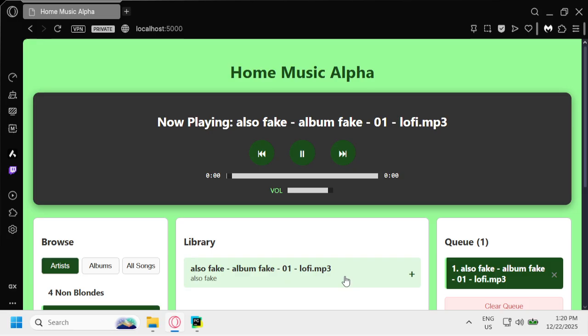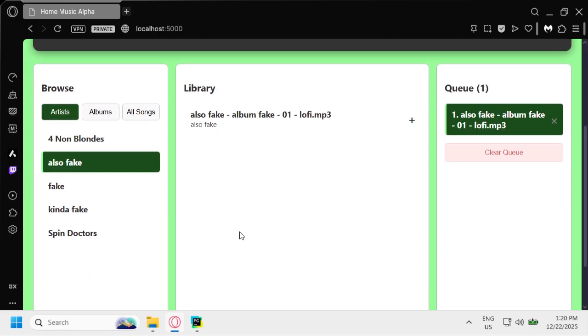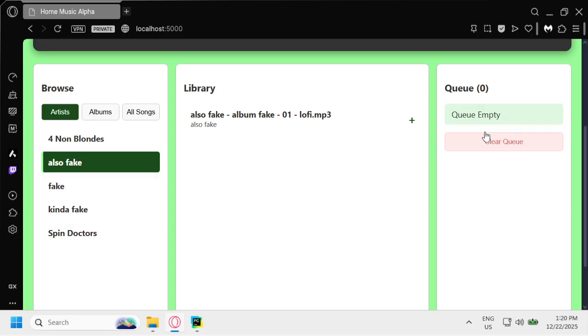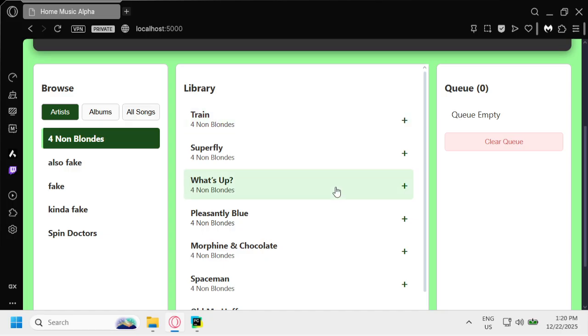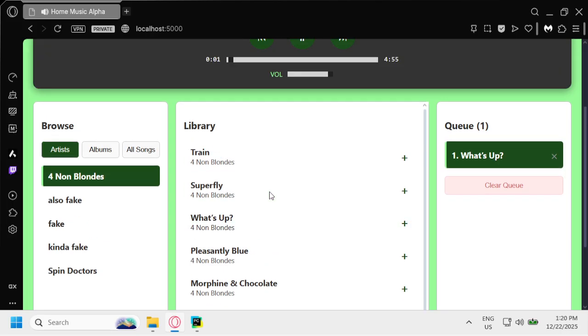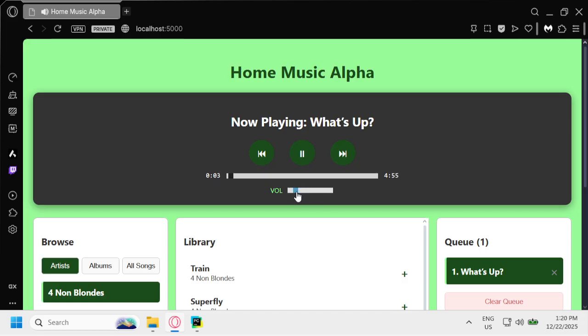No. Okay. So it doesn't. It knows it existed, but it can't play it. That's good. I'm gonna have it remember to update and scrub that doesn't exist. So let's go ahead and remove that. That's also a new feature. So let's do bigger, better, faster, stronger. Let's do up. Bring the volume down a bit.